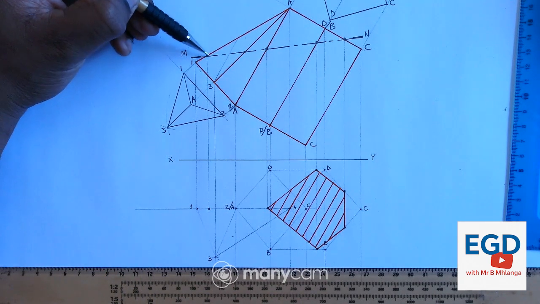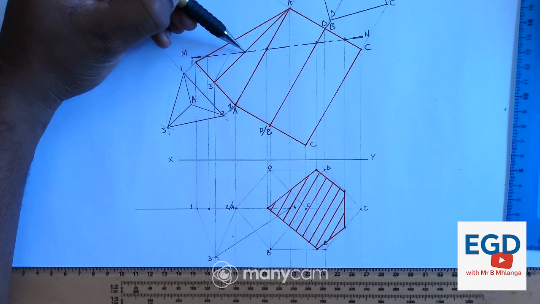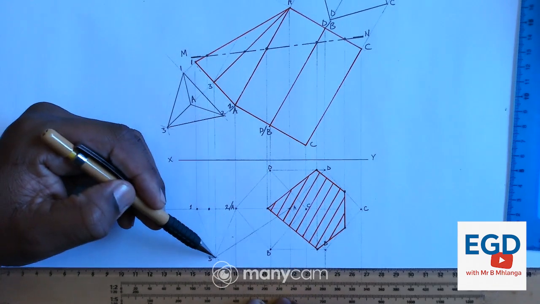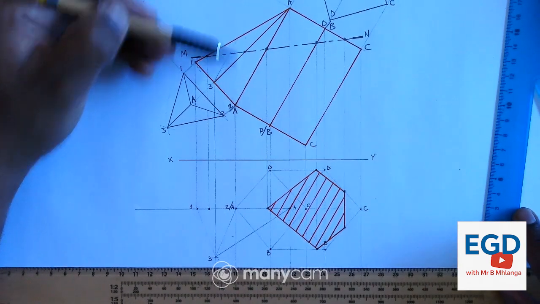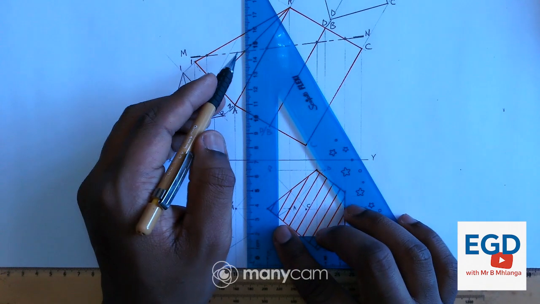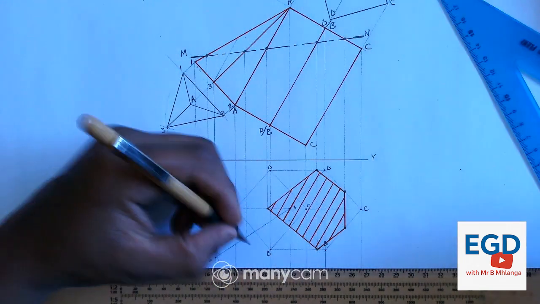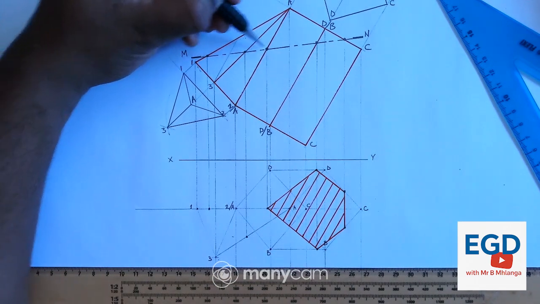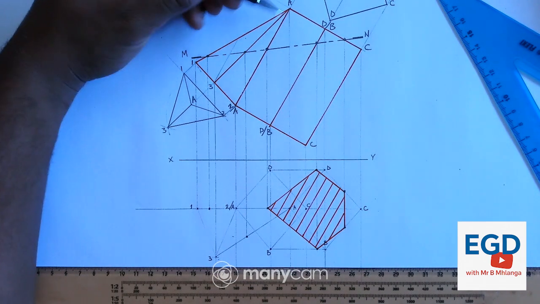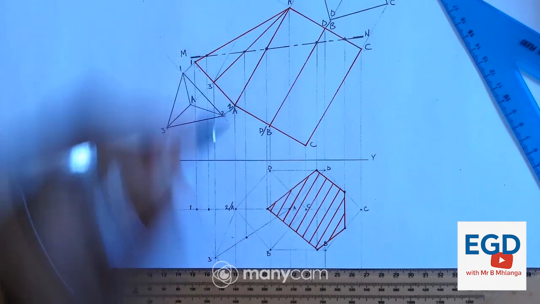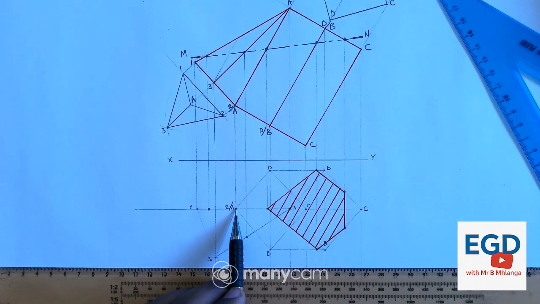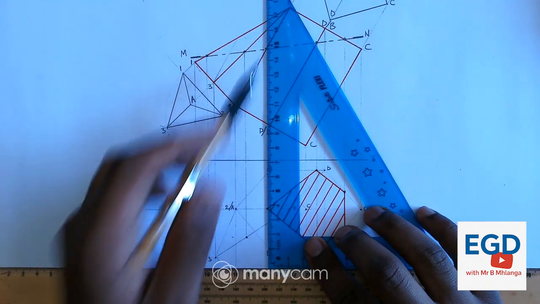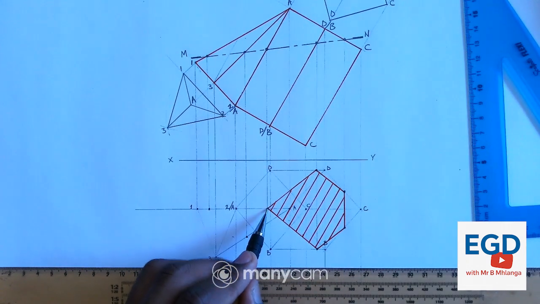Okay, and then we move to the next point. So this is line A3. So line A3 from the top view is right there. So I'll have to project this point to that line. So I'll just project the point to line A3. Okay, then I'm done with this point, and then I go to the next one. So here we have line A2. So line A2 is right over there. So I can just project that point to line A2. That means we have a point there.